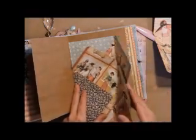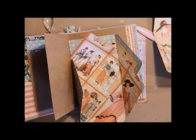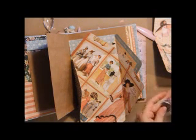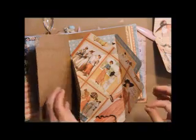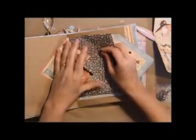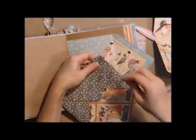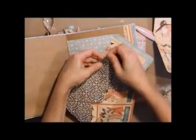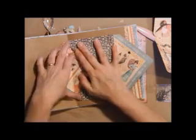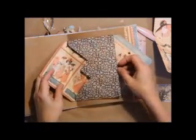So to make it easier when we go to sew it in, I am going to find me some little paper clips here. These are just Tim Holtz. Since this is the part that needs to be open, I'm going to fold these parts in and the flap down. And I'm just going to stick a little paper clip. That way, when I go to sew it in the signature, these are out of the way. And then the binding will be hidden inside here, like so.